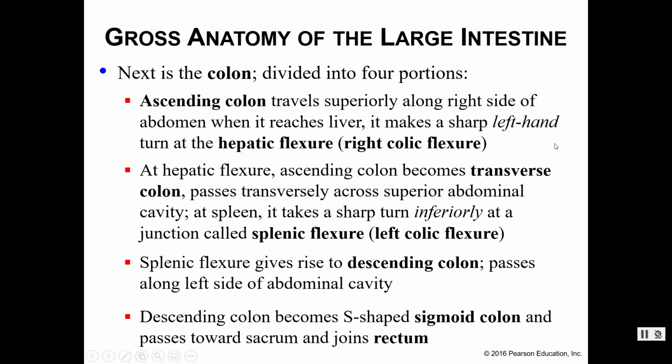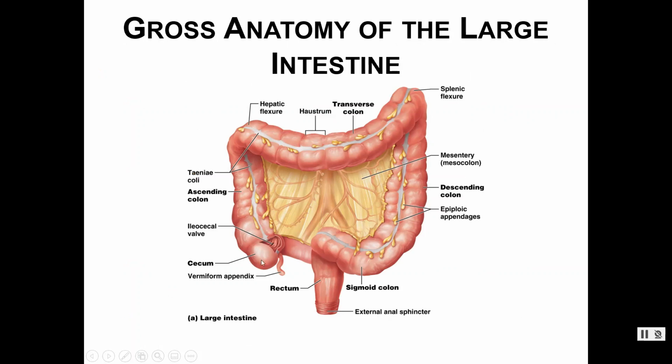Next, we take the materials from the cecum and move up the ascending colon. We'll take a turn at the hepatic flexure. We'll move through the transverse colon, where we'll have to take another turn at the splenic flexure so we can move down the descending colon. We'll move around the S-shaped sigmoid colon as we pass the last little bit of materials through the rectum, and it will leave out of the anus. So lots of words, lots of directional terms, but here we go.